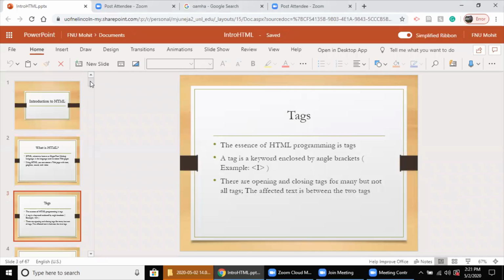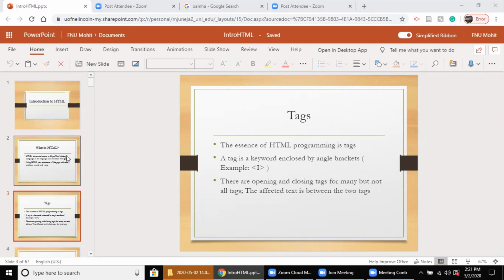And today we are going to just talk about some basic things, but this includes everything that you need to know in HTML. So the essence of HTML, we were just talking about the building block in HTML, which is tags. And the thing I was discussing is that every tag has a specific function. So for example, if there is a tag with the capital B, that has a function of making letters bold.